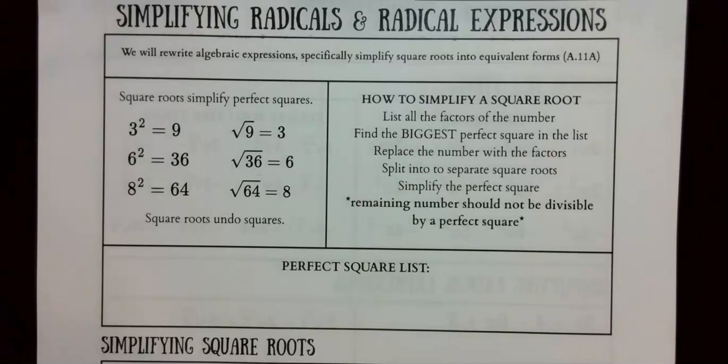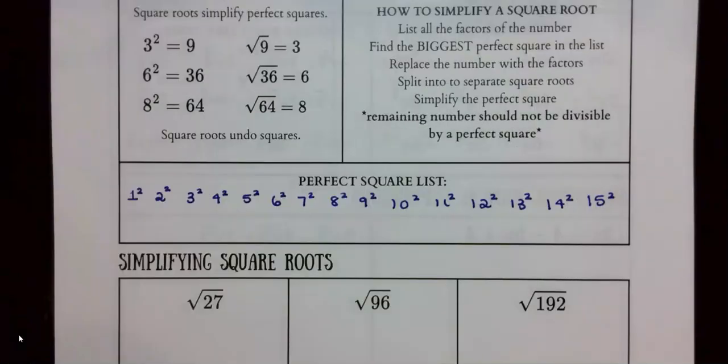So the very first thing we need to do is identify our perfect squares. So let's try to make a list of all of our perfect squares. We're going to be dealing with some pretty big numbers here, so we're going to need perfect squares past 100. Notice that I went all the way to 15. Remember that there are much bigger numbers, but I think 15 is a good number to have in front of us. We're only going to look at a couple of them, and then I'll give you a chance to add in the rest.